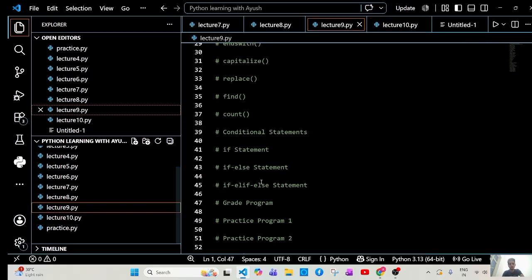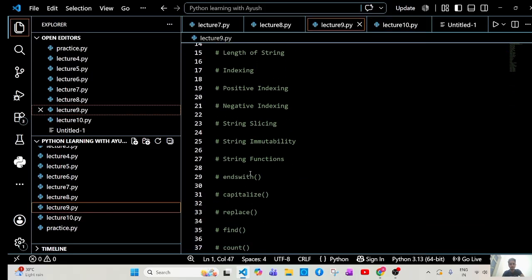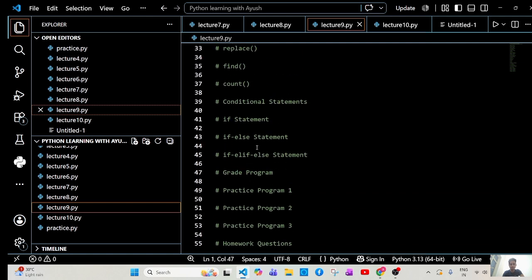So next we have the if else statement. The if else statement executes one block of code when the condition is true and another block when the condition is false.